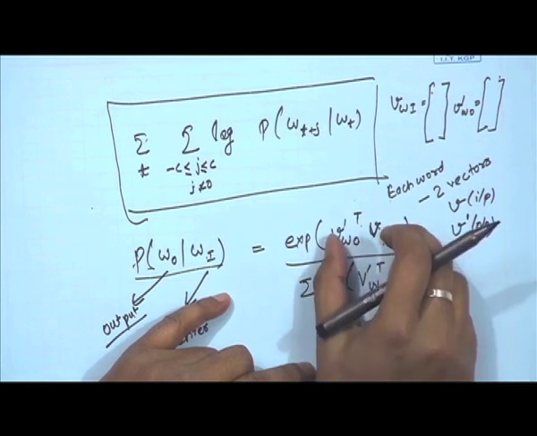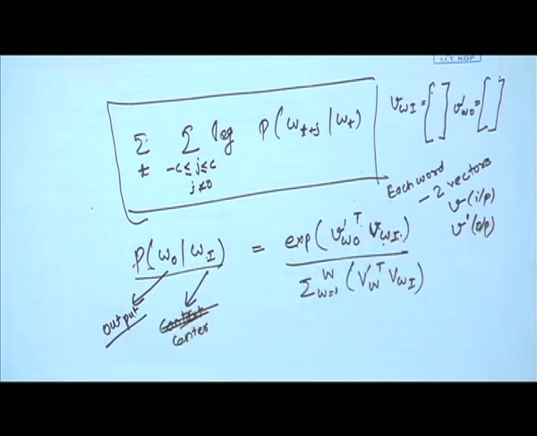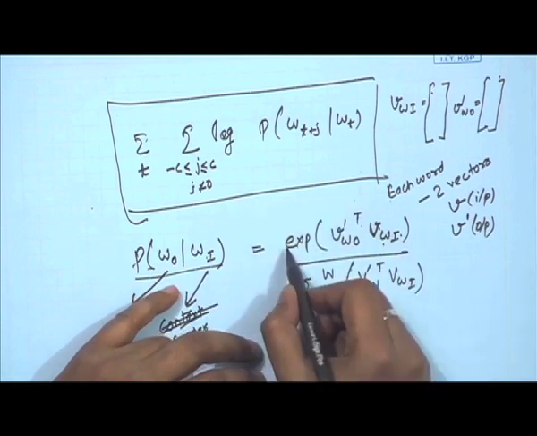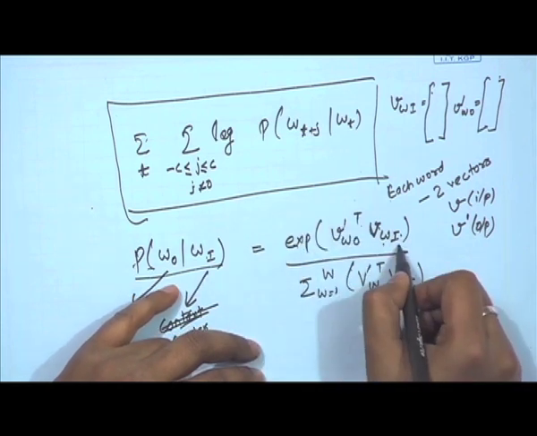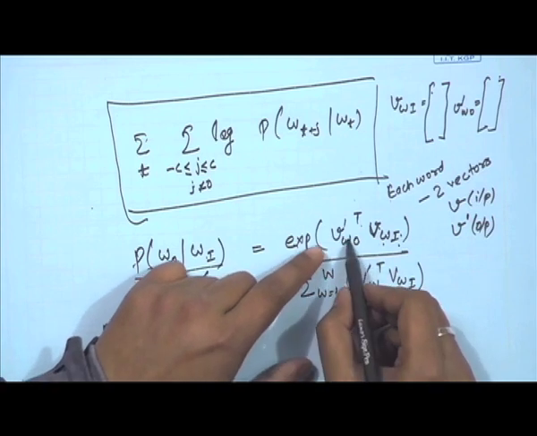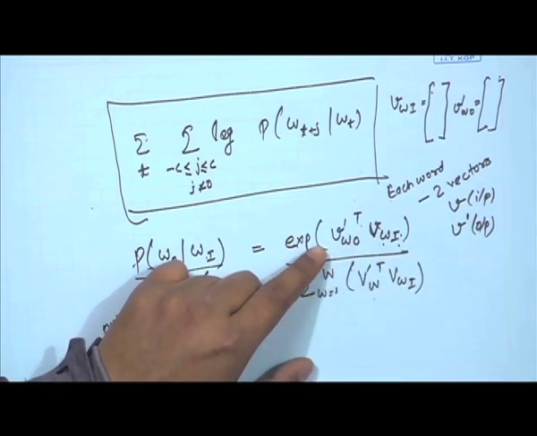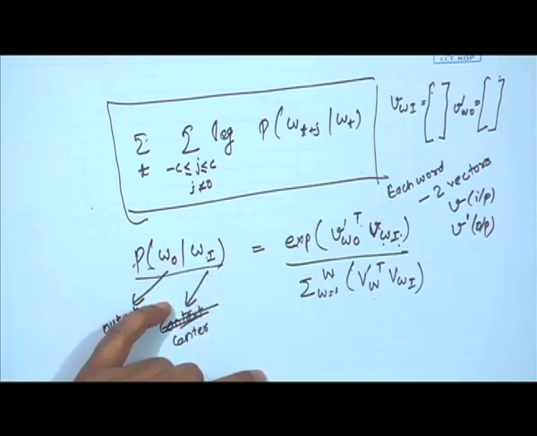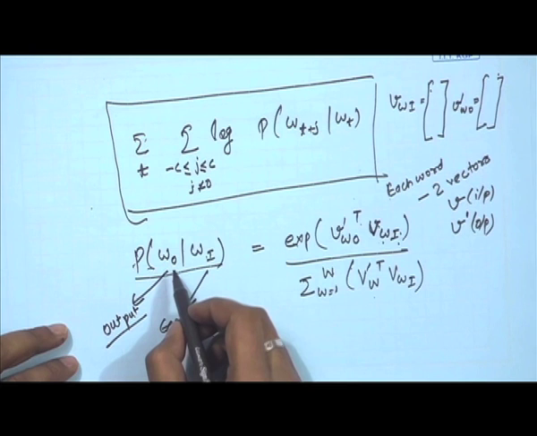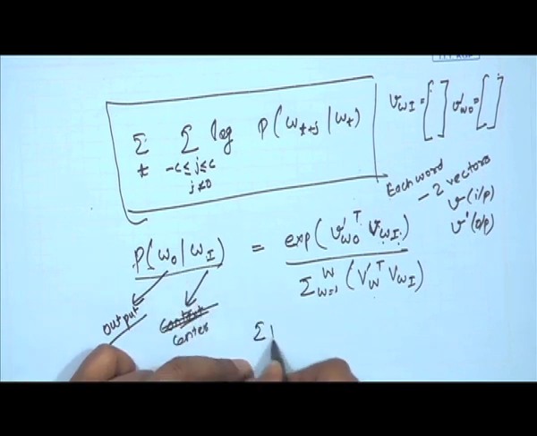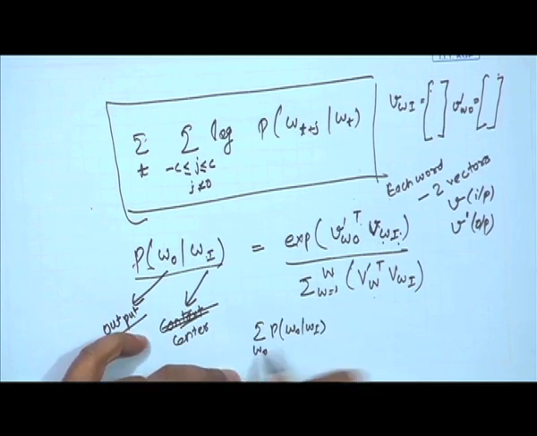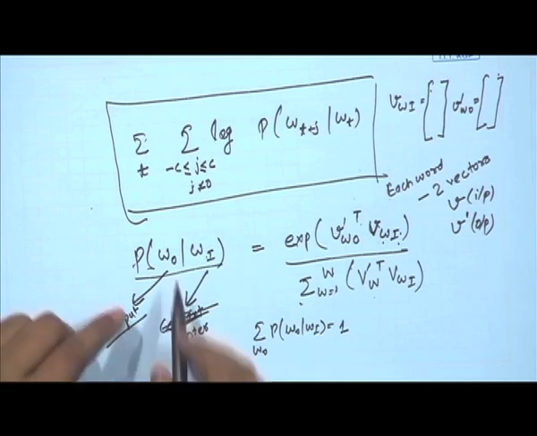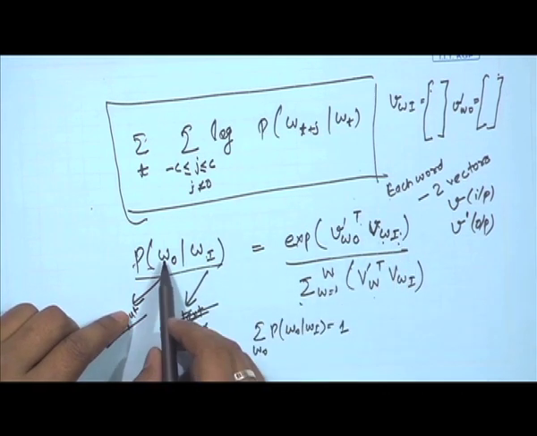Now this number I want to convert to a probability value. So then I am using a softmax over that. Exponent of this number divided by the sum over all the words in output. Okay, so that is why I have a summation over all the words. W is the total number of words in my vocabulary. So this is nothing but a probability distribution, and you can see that the summation of P of W O given W I over all words W O will add up to 1 because of this normalization factor. So this is giving me a conditional probability of W O given W I.